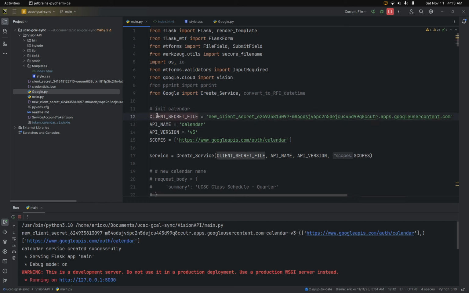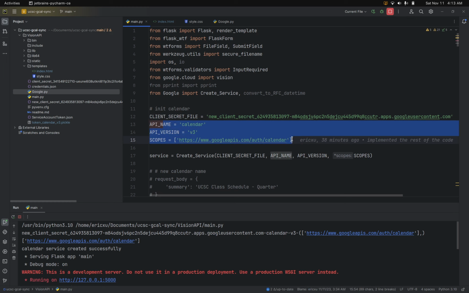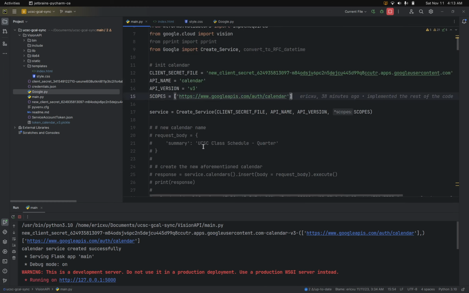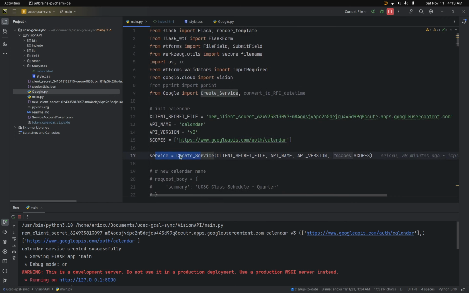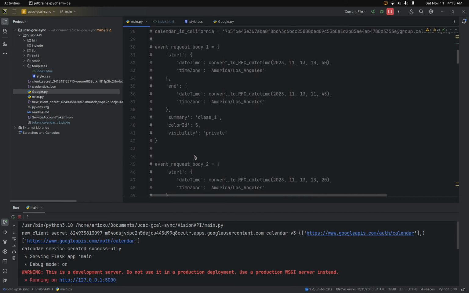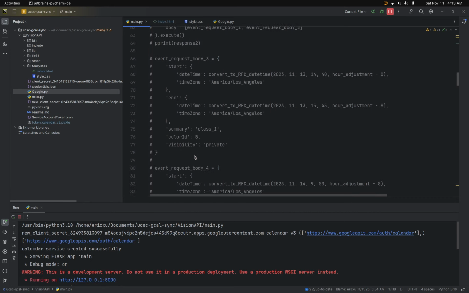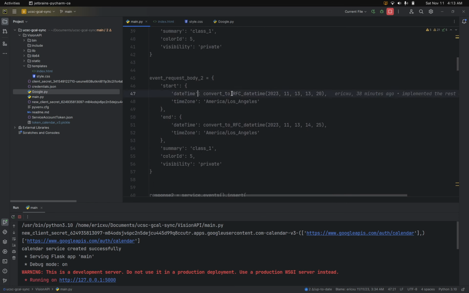So we need to first import a client secret file, which basically authenticates that we are the user of the API, and then we imported our Google Calendar API, and after that we initialized our Google Calendar service, and then all of this code here is basically us importing the events, the class events.